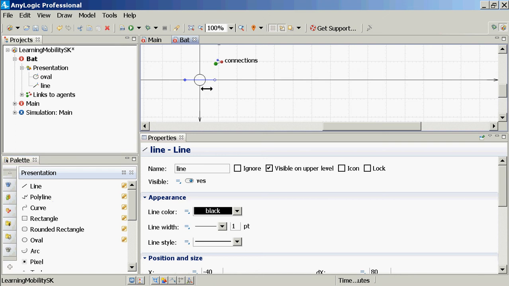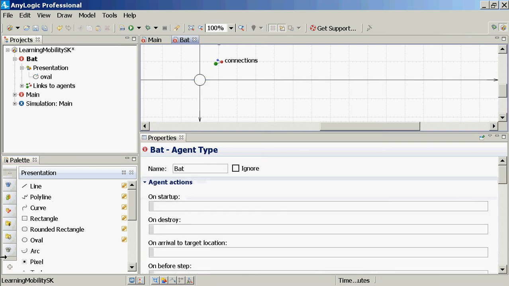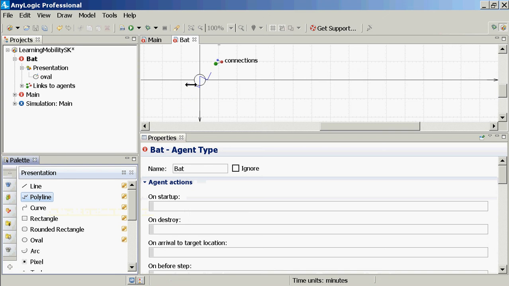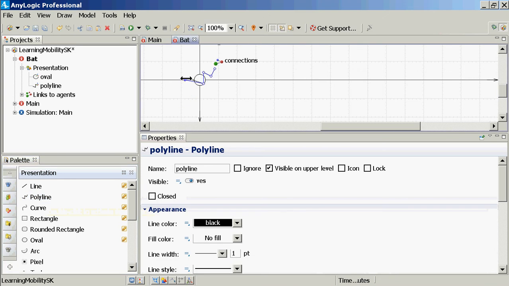So I'll do something like this, and something like that. So anything from that text or anything from that presentation is going to show up. You notice that's under the presentation too. So this bat is asymmetric. Let me just move it back here. Okay, here we go. This is looking more bat-like.